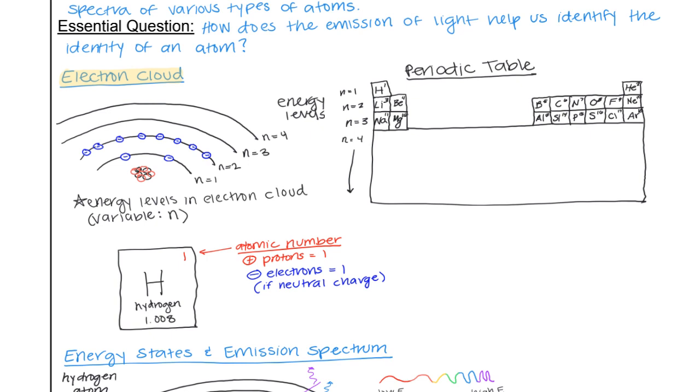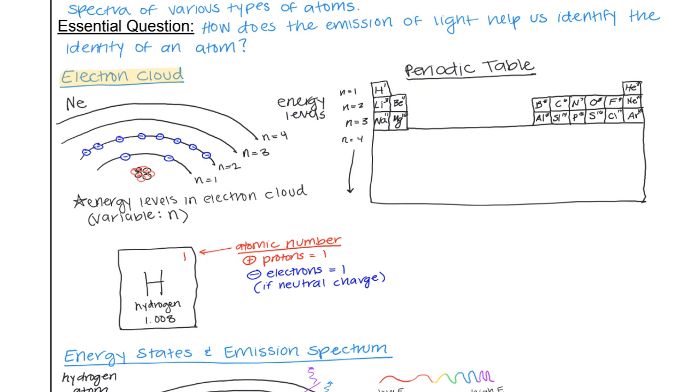So, for example, neon has its first 2 electrons in the first energy level, as you can kind of see in this picture here. To your left, and it also has 8 more electrons in the second energy level. So this atom that I've actually drawn right here is a neon atom. Okay, so it's got its nucleus, it's got 2 electrons in the first energy level, and it has 8 electrons in the second energy level. So you can see that by counting the boxes on the second row, which is our second energy level in the periodic table. And neon, you will see, has a total of 10. That's its atomic number.